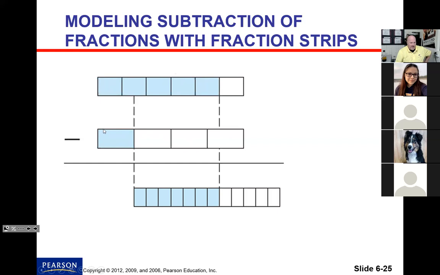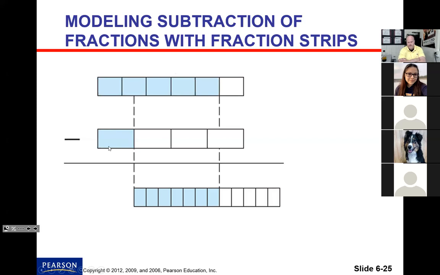This bottom one, I'm going to have to break down into equal parts of 3, right? So they have to be the same size. So if you look at this one, I can go here and then I can go here. This is pictorially. If you were to do it mathematically, you would just multiply both the top and the bottom by 2 for the 6, and both the top and bottom by 3 for the 4s, for the 1/4.